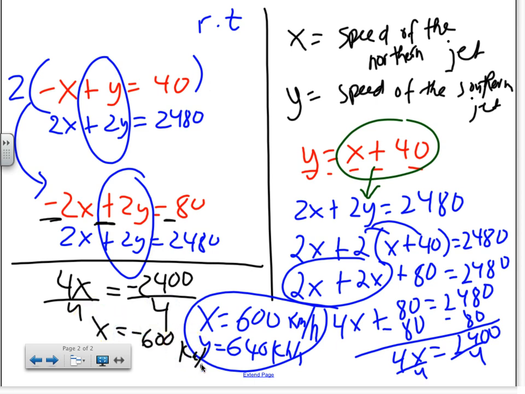And this is the part where I say, check your solution. Is that reasonable? That's why you say, oh, wait a minute. You cannot travel negative 600 kilometers per hour. Okay? Although when you get up there in high school or college, they will have negative speed. But that negative speed doesn't mean it's going slower in any way. It just means it's traveling in a different direction. That's all. But it should be a negative 4x, and that should be 600 kilometers per hour, and you get the same exact solution as you can see.